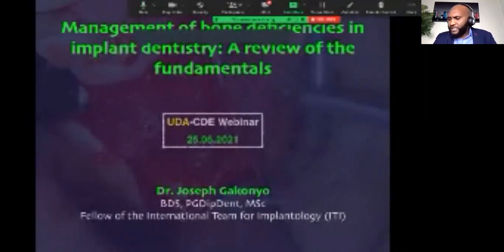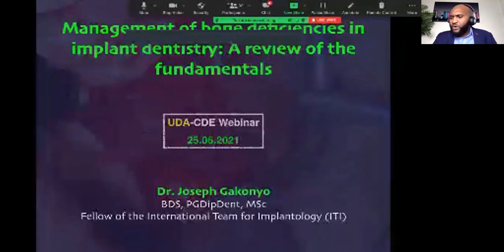Now, majorly, we shall go through management of horizontal bone deficiencies as they are more common. Vertical augmentation is a bit more technical and will require a separate session where we can have detailed conversations. All pictures and x-rays that will be shown in this presentation are my own work. However, where non-original images are used, acknowledgements will be made.